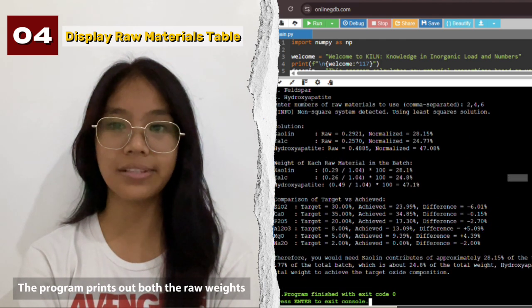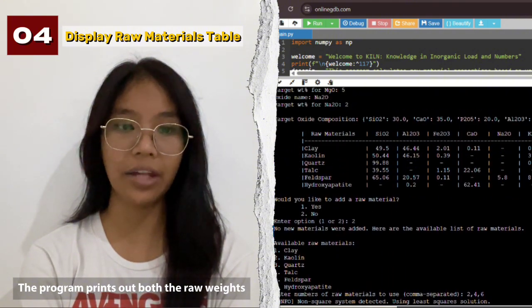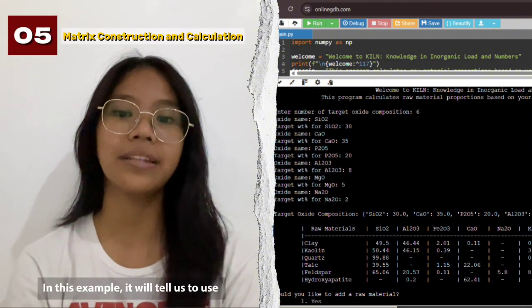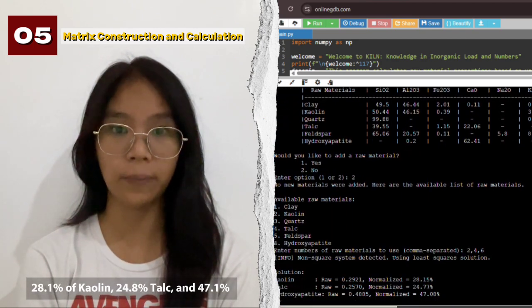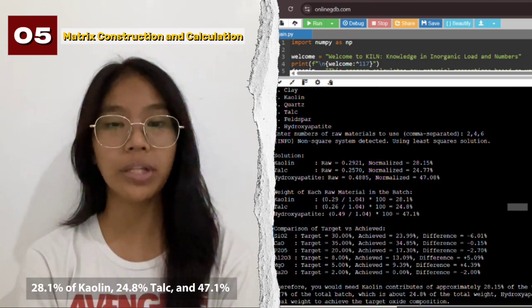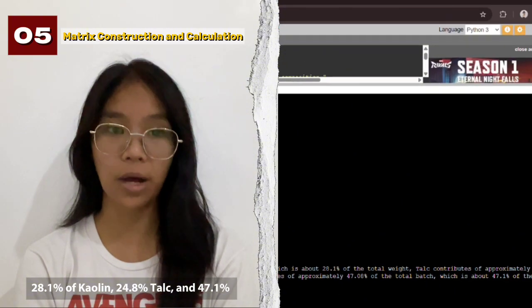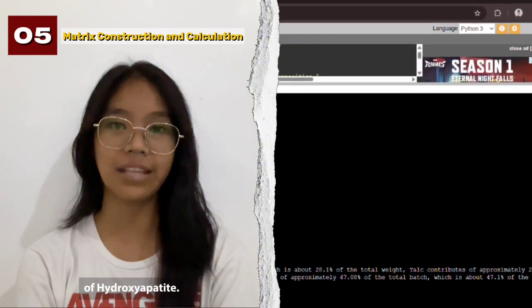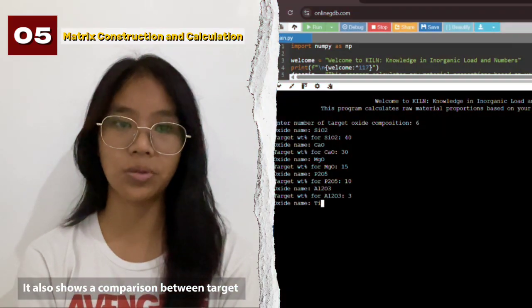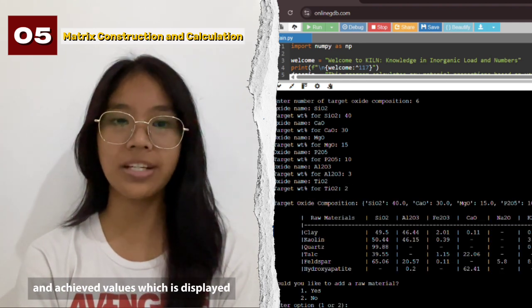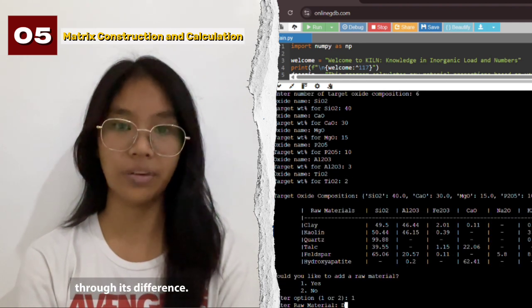The program prints out both the raw weights and normalized percentages. In this example, it will tell us to use 28.1% of kaolin, 24.8% of talc, and 47.1% of hydroxyapatite. It also shows a comparison between target and achieved values, which is displayed through their difference.